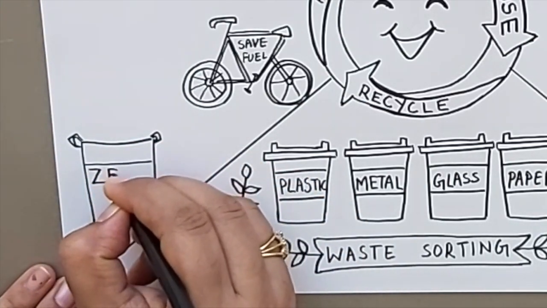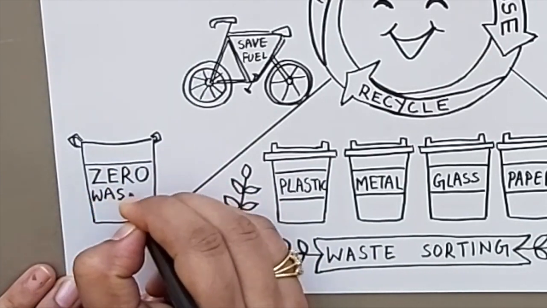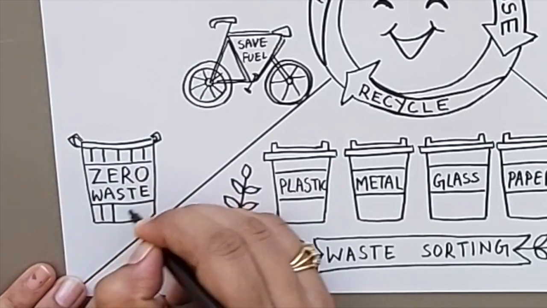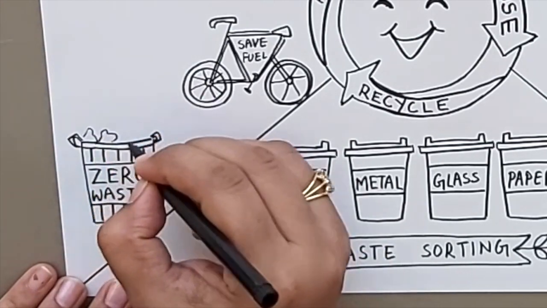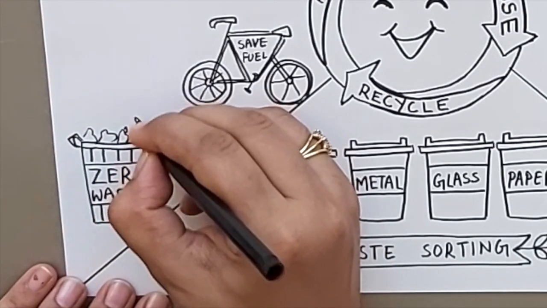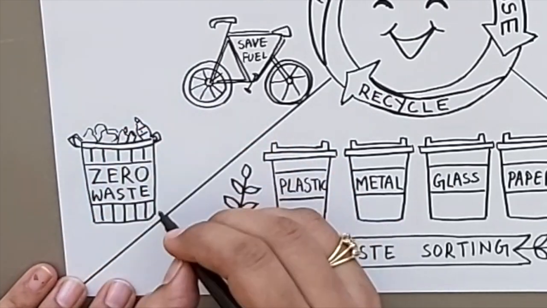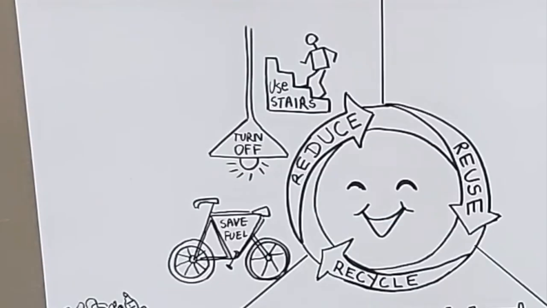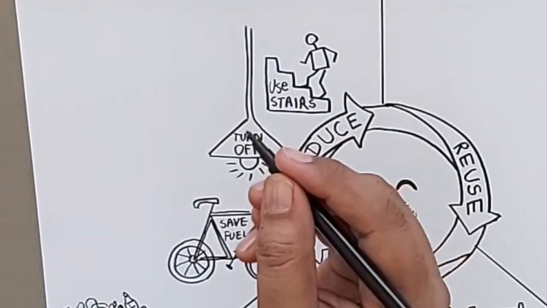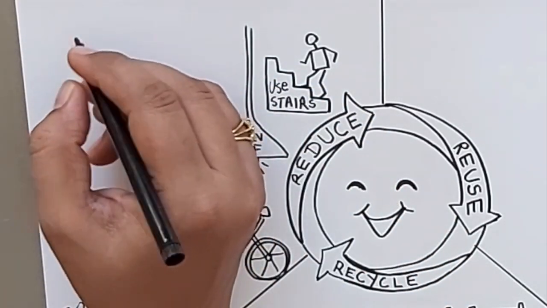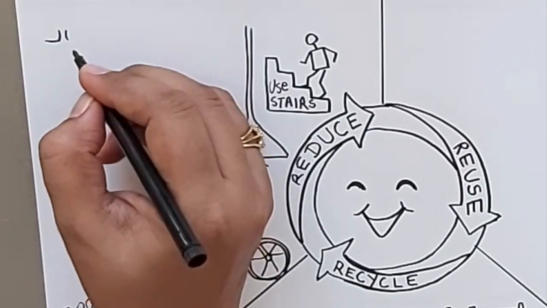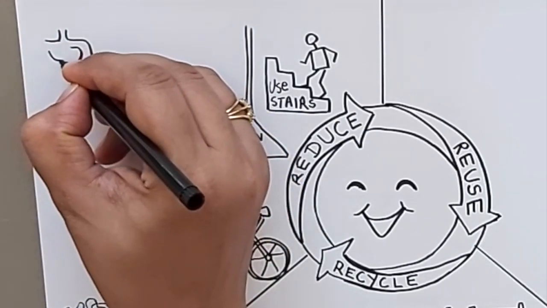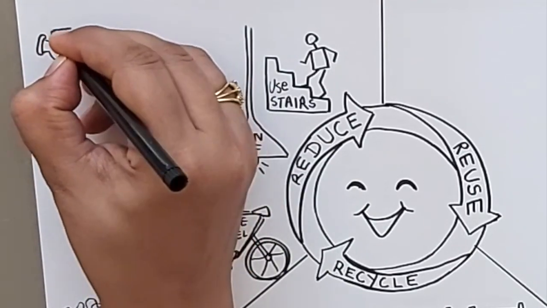Well, the primary thing we can reduce is producing waste. So if we in the first place produce less waste, all this problem of waste management can be sorted. So let's adopt a zero waste lifestyle where we are not wasting anything. We take only as much food as we have to eat. We don't throw the food, right?